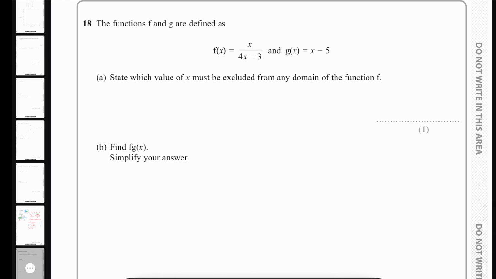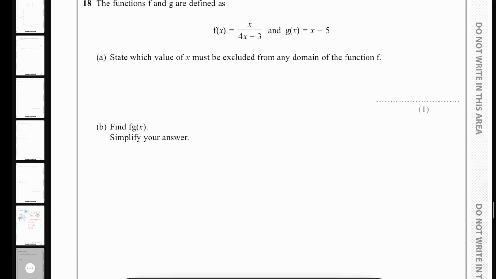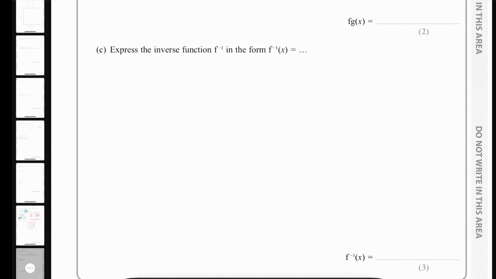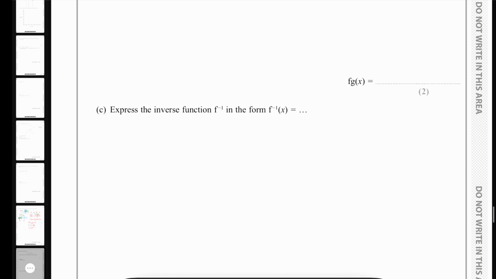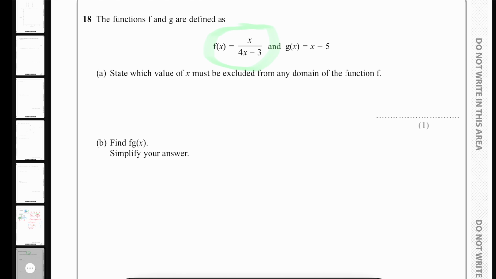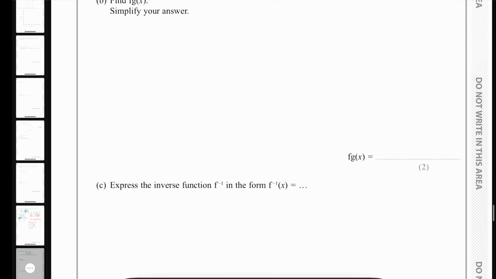I'm not going to do A and B. I have got videos on that if you do want to have a look at it. But if after watching the videos you still struggle, please do let me know and I'll help you out. We are going to specifically focus on expressing the inverse function in the form of that. So we're going to take this function here, and I'm going to want to do the inverse function of it. So my first step is to just switch my x and my y values.